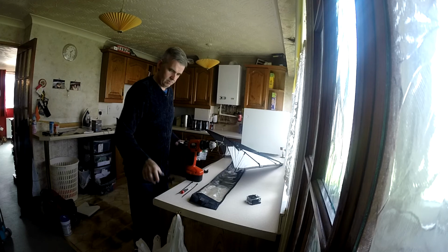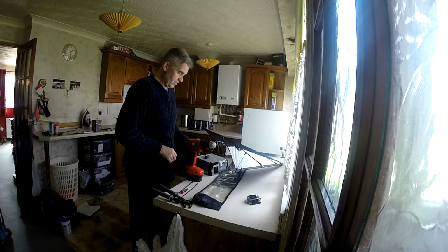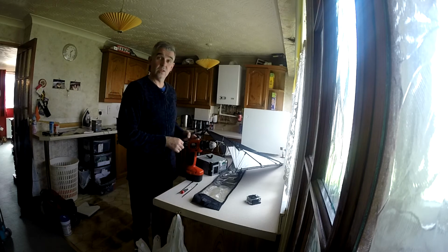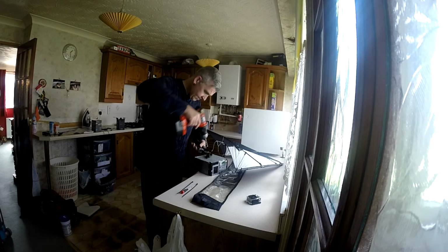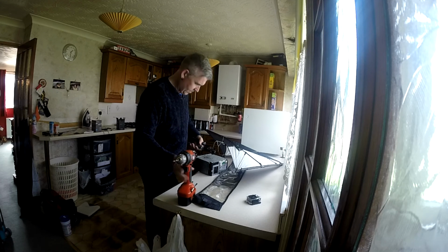You can say it. What are you using the Ford radio for? It's because I don't want to be drilling through my work surface, that's why. But it's a Ford radio. It doesn't work, so don't worry about it. Right. Pliers to keep things steady. Right. We want to put this roughly about there. One there. One there. That'll do for now.